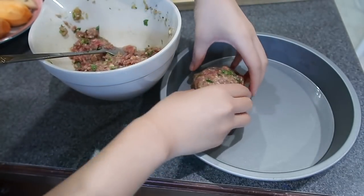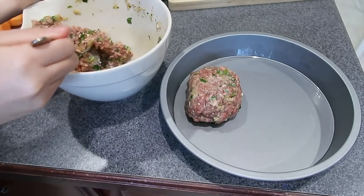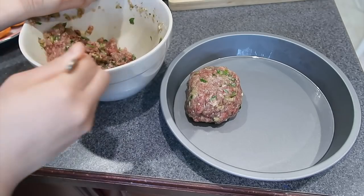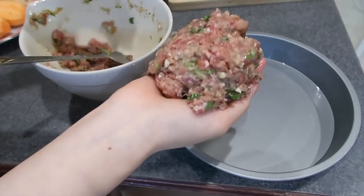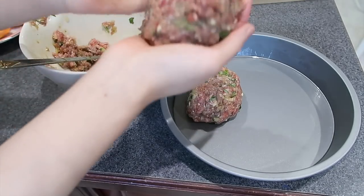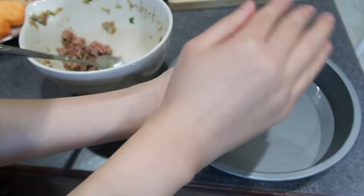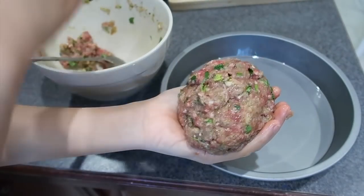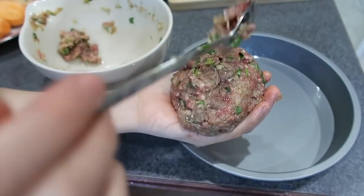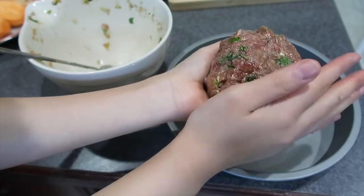Put it on the pan. It looks not bad. Oh, I actually can make 3 of it if we have 3 people. That's a lot of meatloaf. We will have a big dinner tonight. So much for one person. I will make you a big one, bigger than mine. Wow, this one is huge.